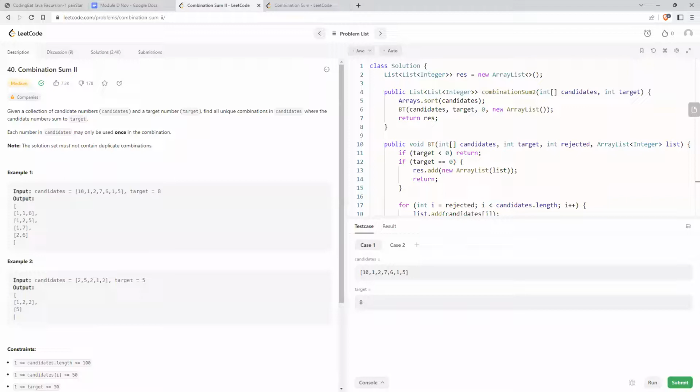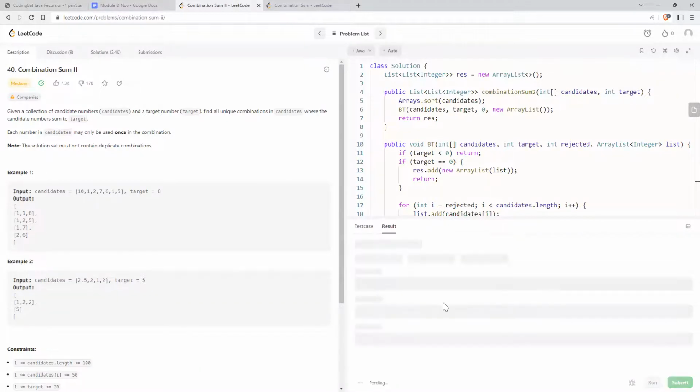Is this clear, everyone? Let's try to run this. Let's see what output we get.